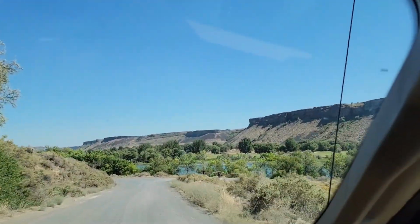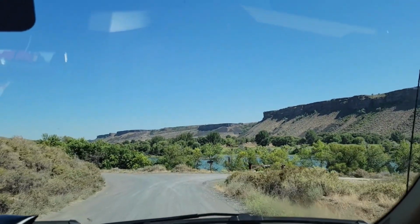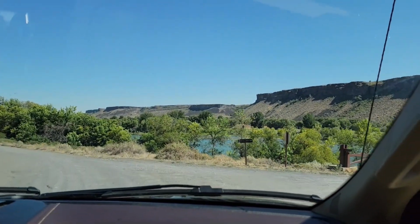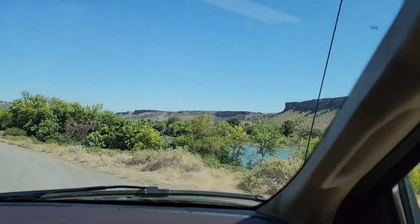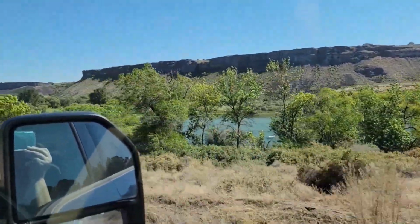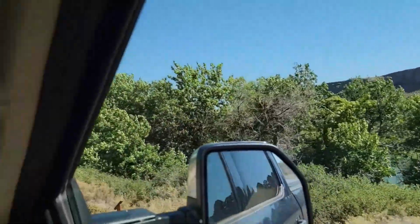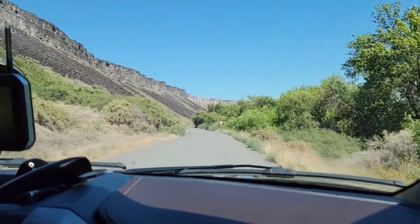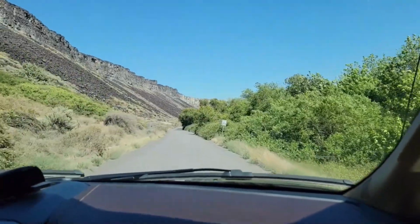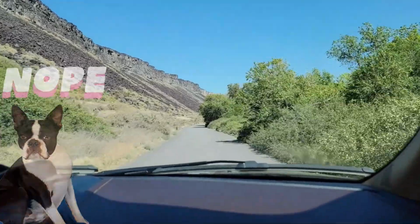So this park does have a day use fee. It's $7, one-time fee, once per day fee. And I think that fee will actually work when we get to Shoshone Falls as well, because I think it's all part of the Idaho State Park system. And their rule is you pay one fee per day. So I think we might end up being able to use that same state park day pass for Shoshone Falls here after a while.